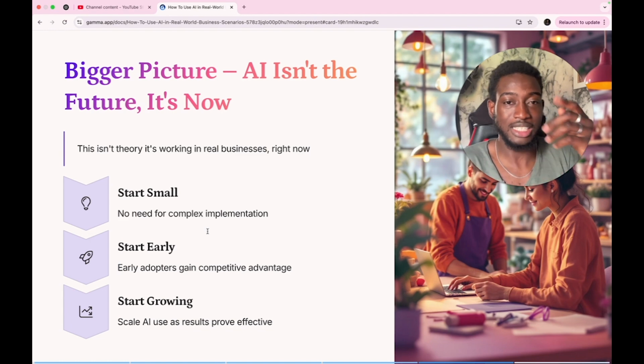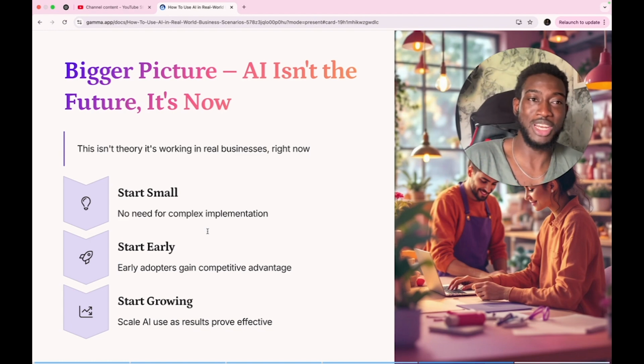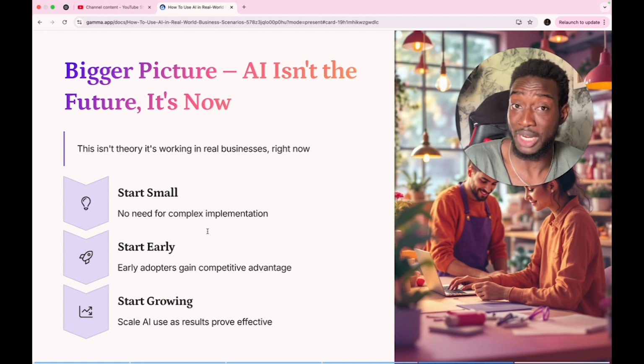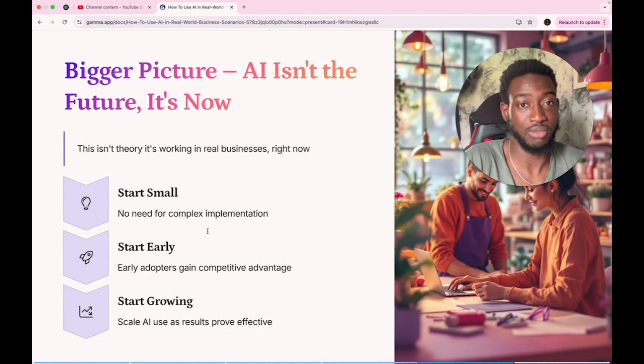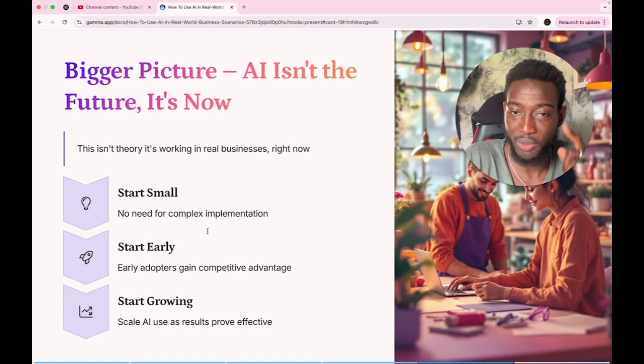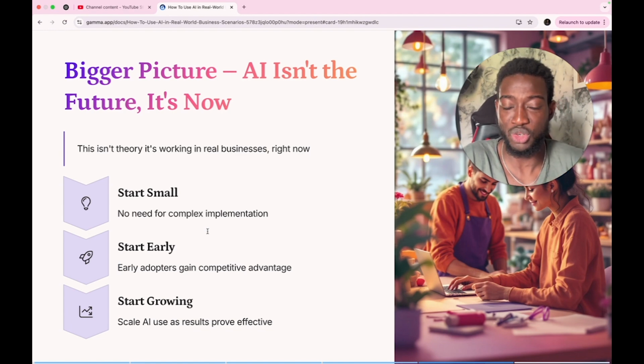Like let's say Bitcoin, everybody says if your taxi driver is talking about Bitcoin, perhaps it's too late for you to buy into it because everybody knows, right? But when nobody was whispering about Bitcoin, that's when you should have invested into it. Same for AI. It's time for you to capitalize now before your competition does. Because when you find out that your competition is already using it, you need to use it even harder.